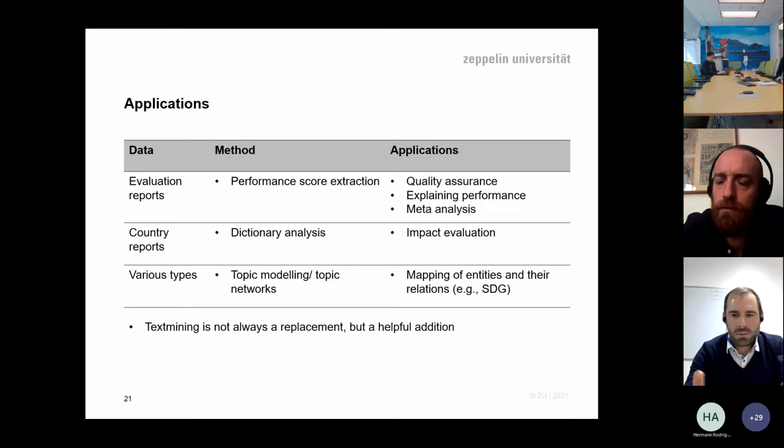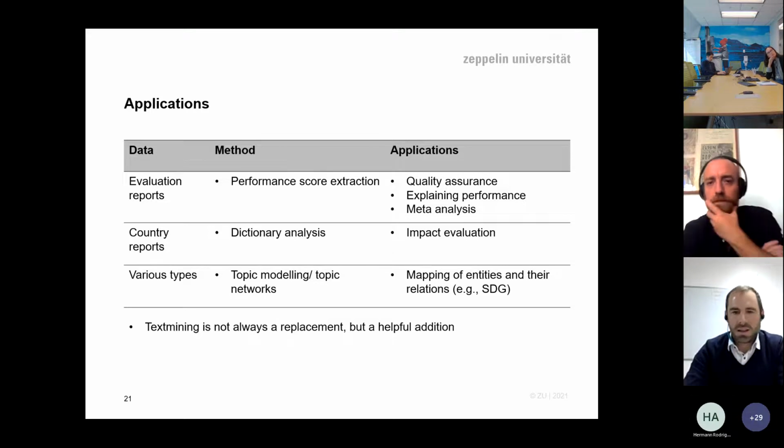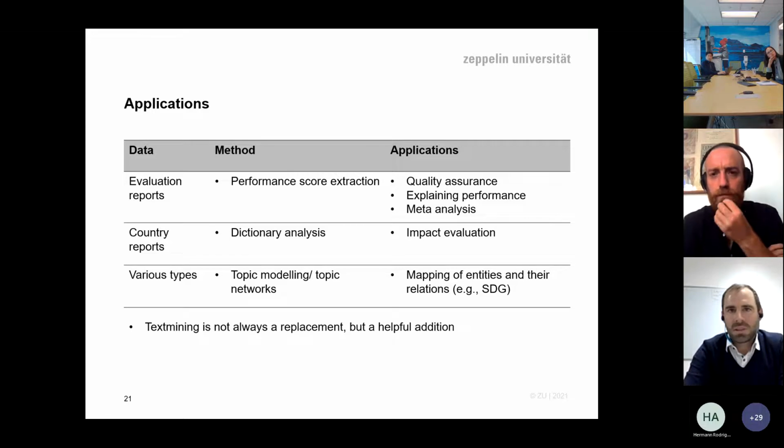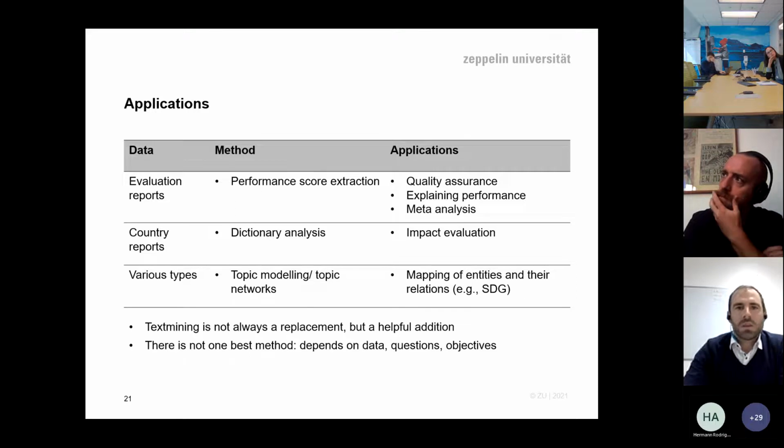But as I've shown you with the World Food Programme evaluation, that, by the way, is not yet published, so you got kind of a sneak preview here. In that case, we were able to use our insights to steer the qualitative colleagues, who then went to do the country level analysis. So it's a really helpful addition, and probably the intersection between the various methods is what's going to make the most out of these new methods.